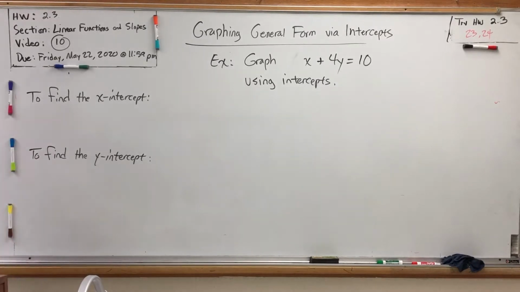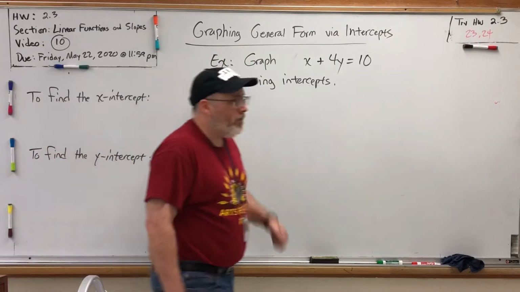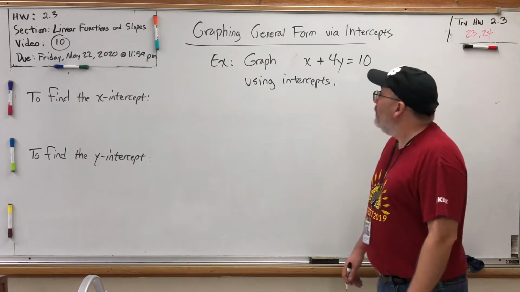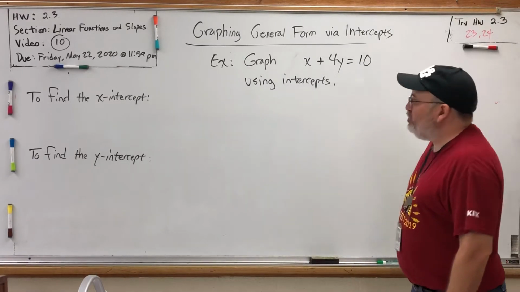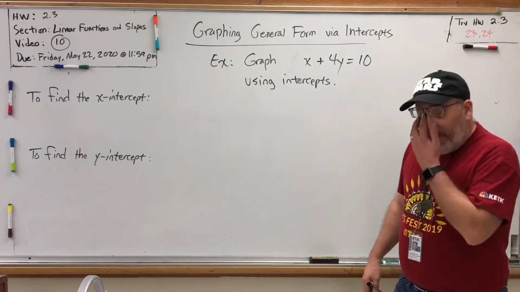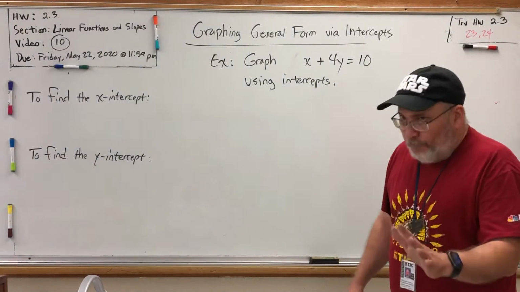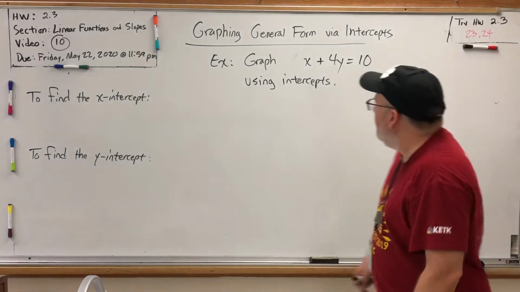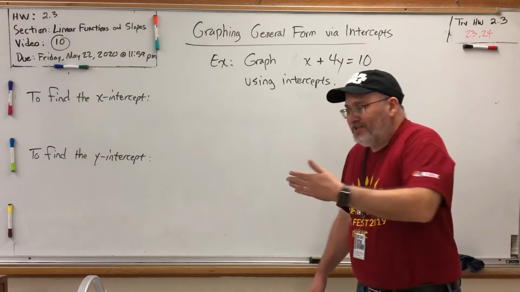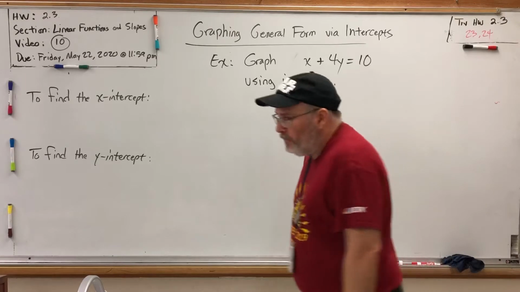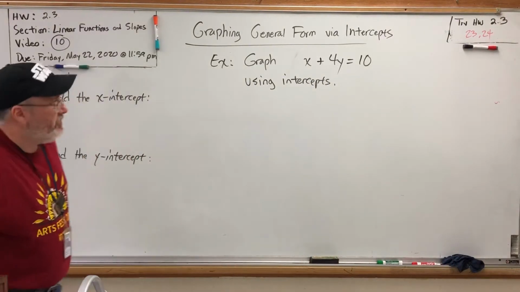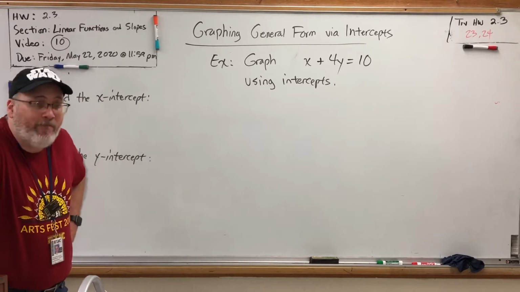Hooray. And it's kind of like the previous video about graphing general form, but this time instead of graphing general form using slope-intercept form, we're going to graph general form using just intercepts. Now, the y-intercept gets a lot of play because it's the intercept in slope-intercept form. But the x-intercept kind of just sits in the back and says, what about me? Well, the x-intercept is just as important as the y-intercept. It just doesn't occur in slope-intercept form.